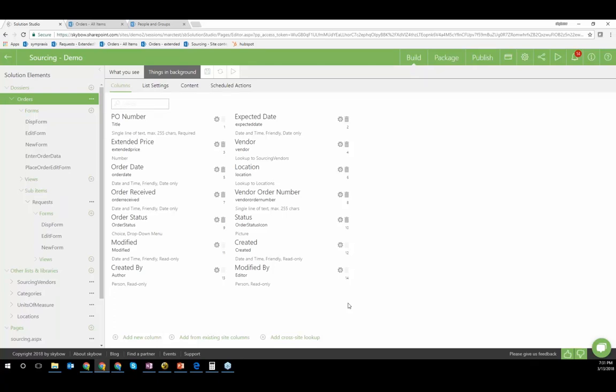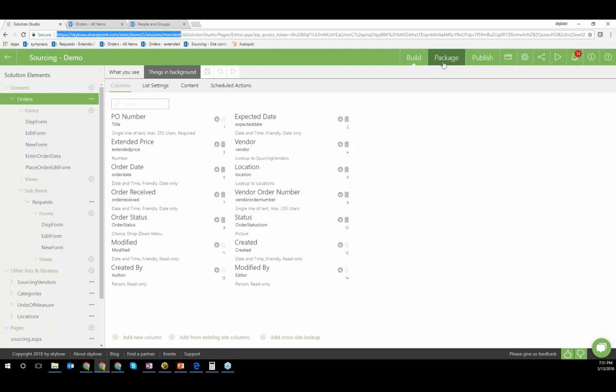We have created our solution. We did what we think fits the customer's requests or your own request. So what's the next step? As you see here, I'm all the time inside my SharePoint dev site in this case. This is where I am. So the next step would be to actually package everything and publish it to customer sites, or even publish it from a dev site to a test site to a production site, so to walk that line.